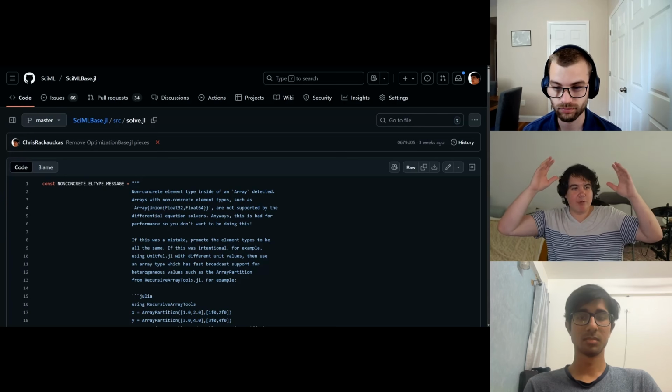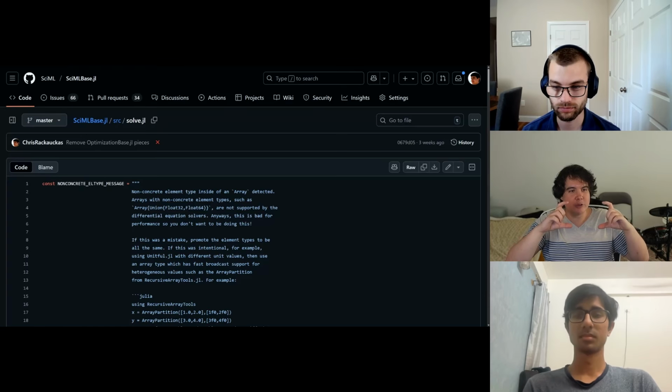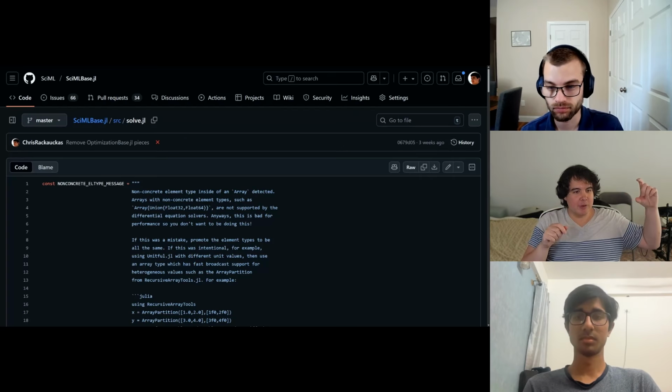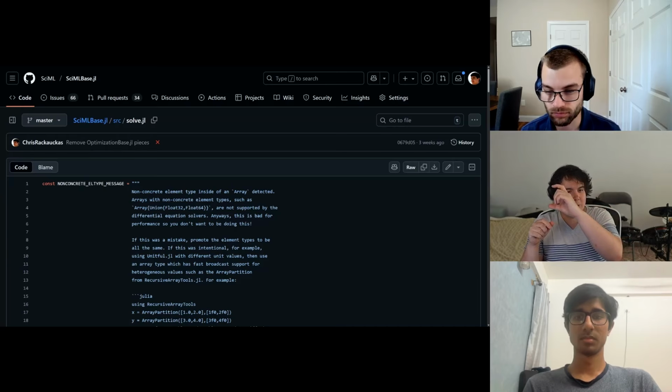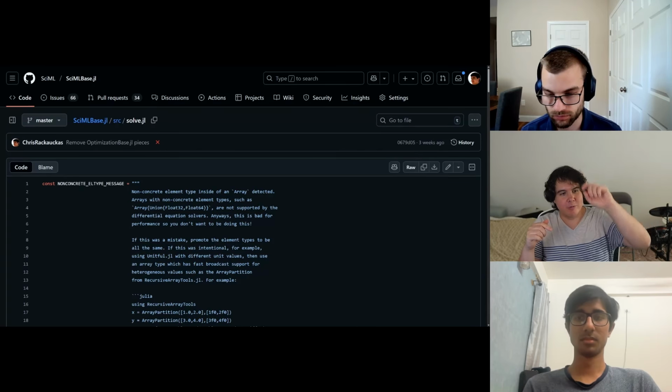So now we actually have this structure, right? That SciML base is at the very bottom. Everything depends on that. That's our general, like if everything in SciML should do the same thing, it goes in the SciML base. And then per solver group, you have DiffEq base, nonlinear solve base, optimization base, right? Which are shared between all the solvers. And then you have the solver libraries depending on those, right?